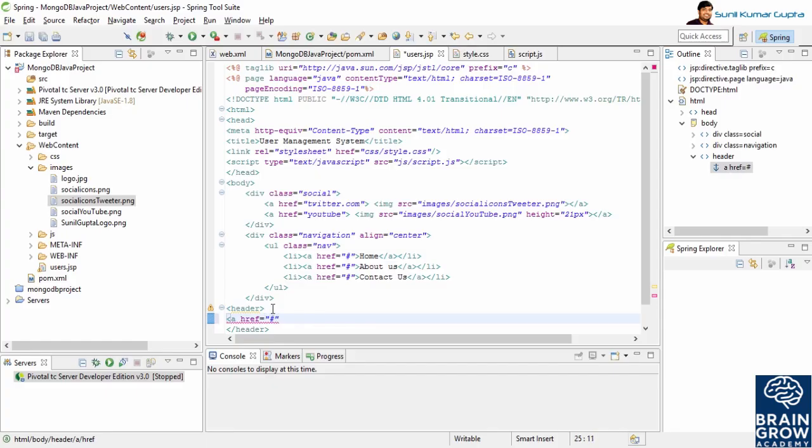If you want to attach it to something like your home page, you can give the link here, and then we'll use the image. We'll use the image for our logo, so we can attach the logo image here. The logo image will be images slash logo.jpg.